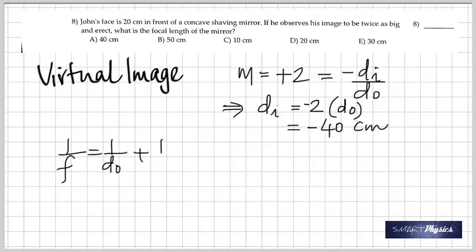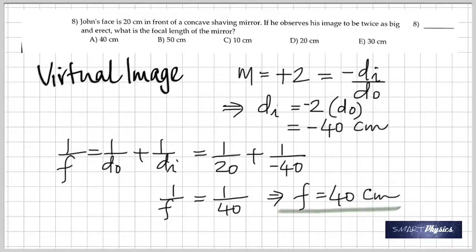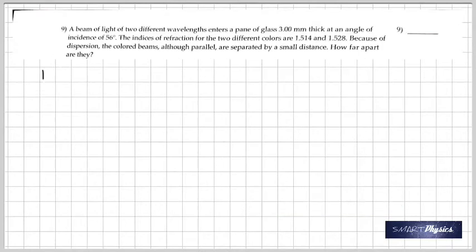Once you get that, use it in the equation 1 by f is equal to 1 by do plus 1 by di to calculate the focal length. Now what's important is to remember that for a virtual image, magnification is positive, but for a real image, magnification is negative. All right, it's a special thing with magnification, because when you're talking about distances, if it's positive, it's a real. But only for magnification, real is negative. I hope you get that.